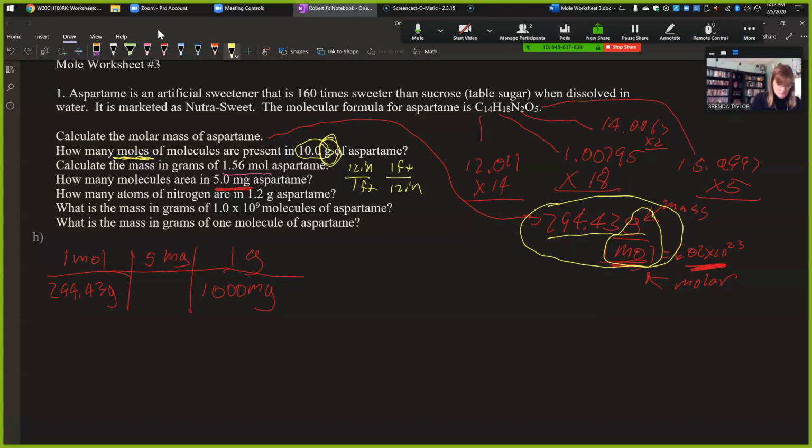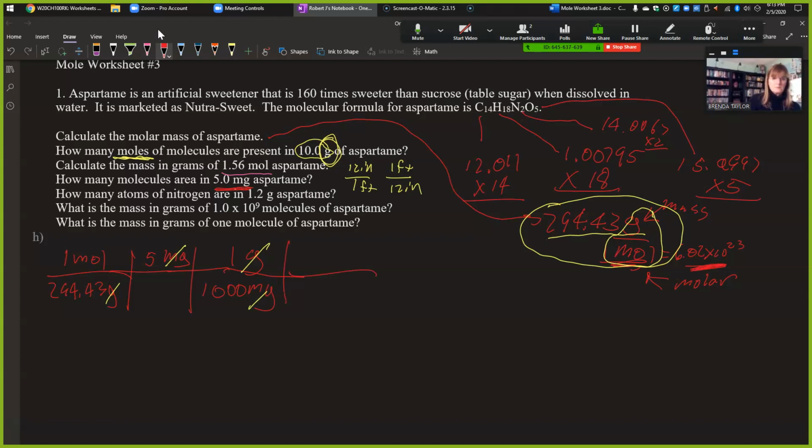So do you see what we just did there? How that helps us mathematically? I have a milligram in the numerator and one in the denominator, and a gram in the numerator and a gram in the denominator. So I got rid of all my mass stuff. I still haven't answered my question yet, which is about molecules, but that's fine.